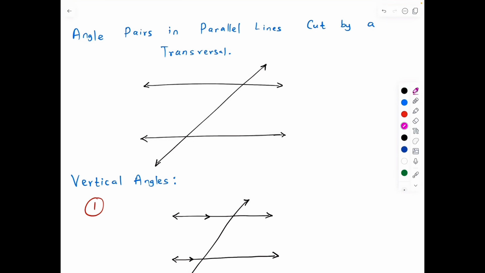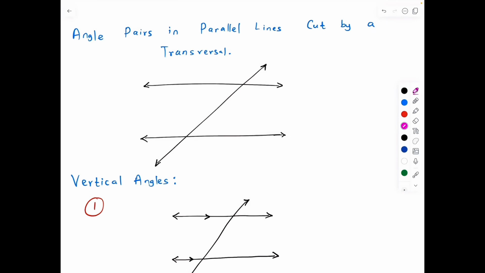Vertical angles are angles that are across from each other and are formed by any intercepting line. So if you look at the two parallel lines, can you see any intercepting line? Of course, I can see one. And not just only the parallel lines and the transversals. So for example, as we can see in this one right now, we can see that is probably intercepting at some point.